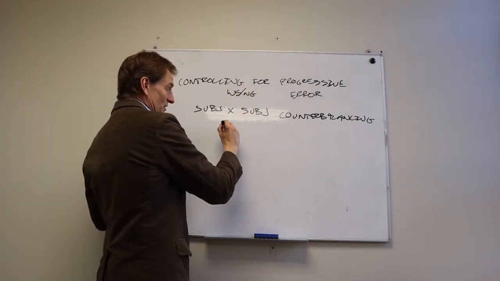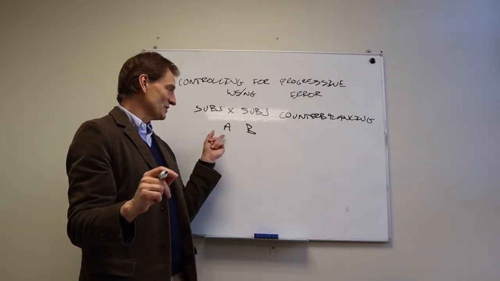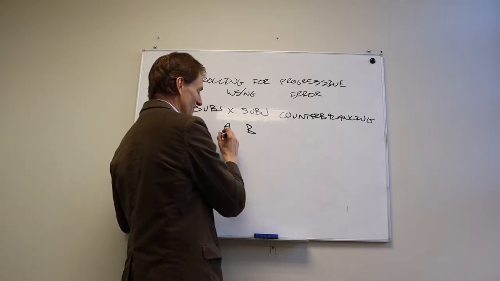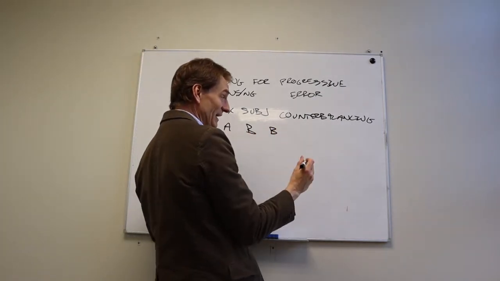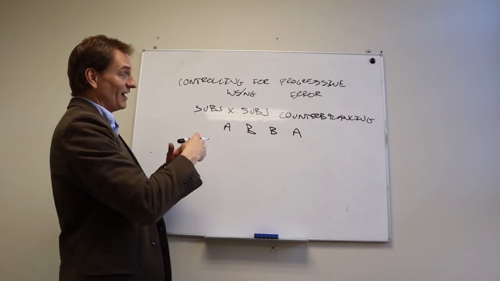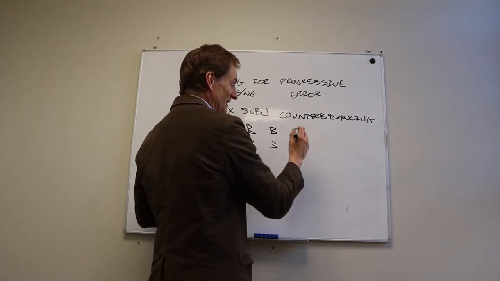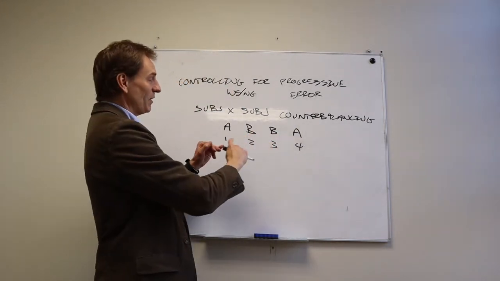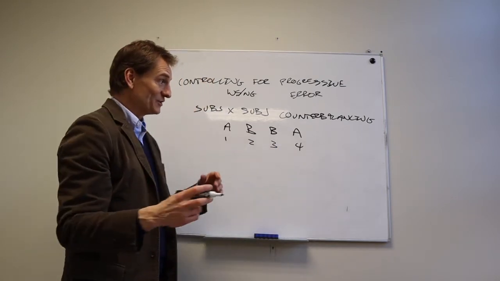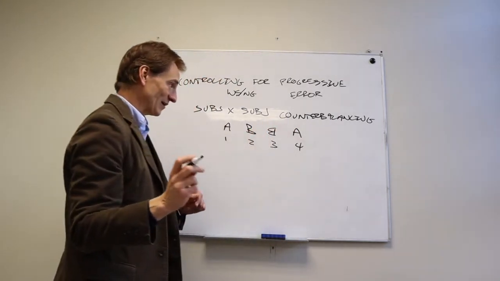Let's say you have two conditions, condition A and condition B. There's an order effect there if B always follows A. So what you do in subject by subject counterbalancing is you run people in condition A, then condition B, then condition B again, and then condition A again. And then you combine condition A and condition B. So everybody's in the study twice in every condition. And the idea behind this is that progressive error increases as you're in the study. And so by combining one and four and two and three, there's the same amount of progressive error in both. I'm going to put it this way, like the Swedish super group ABBA.